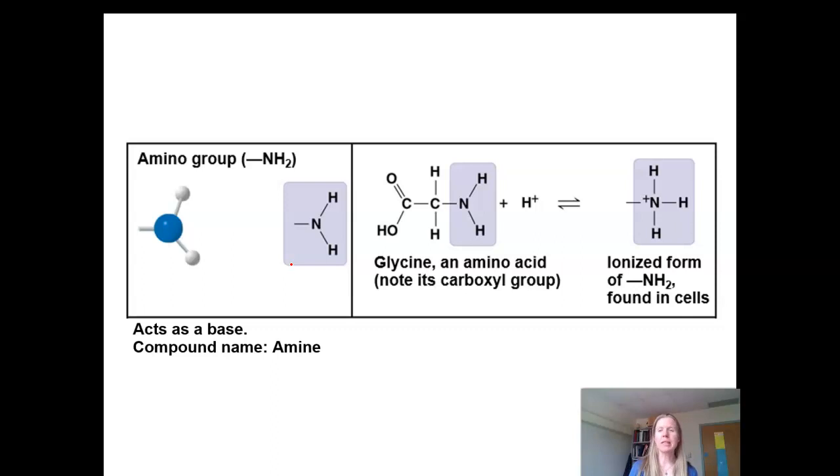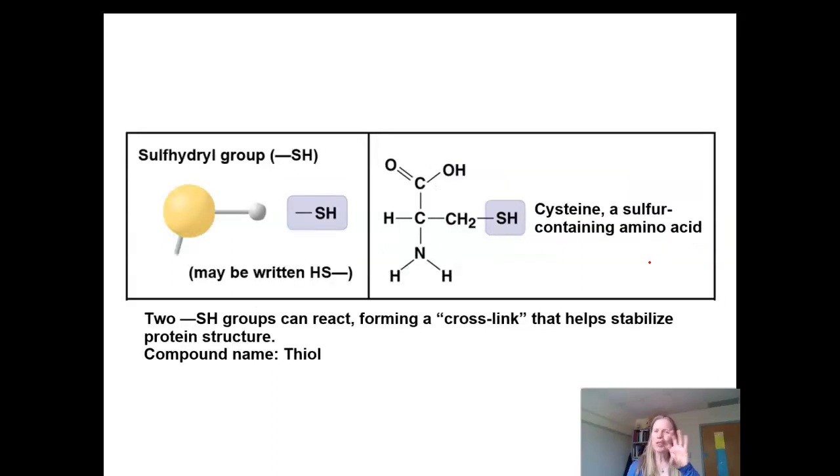The amino group, you'll see this in proteins, right? The amino acids. Here we have a nitrogen bonded to two separate hydrogens. And this amino group often acts as a base. A base is willing to accept hydrogens. And so here we see this hydrogen floating around. Our amino group is willing to take it, right? So now our nitrogen has 3 different hydrogens attached, right? All of these little side groups, these functional groups, change how these molecules act.